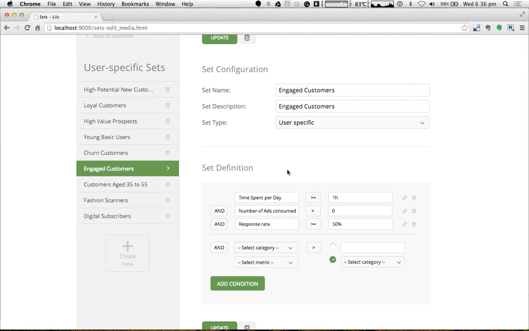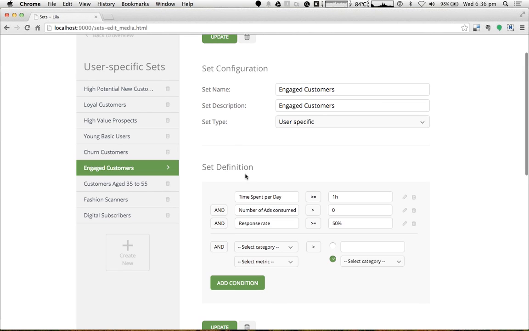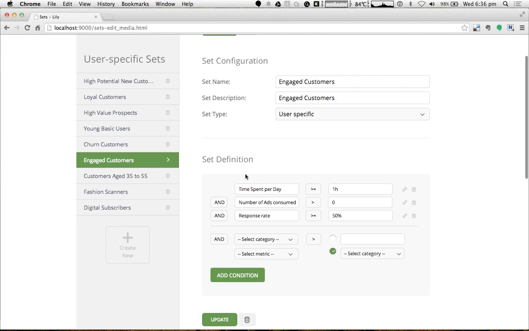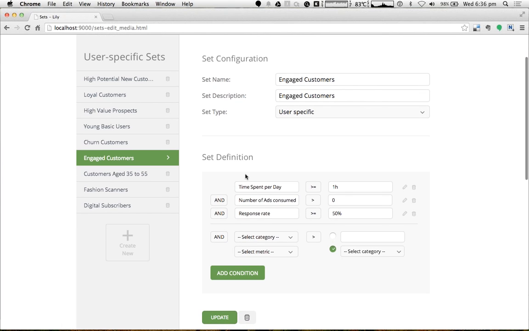In this case, we have a set which consists of all the engaged customers, built up of all customers which have a metric time spent per day which is greater than or equal to an hour per day. They have more than 0 ads consumed, and they have a response rate towards marketing actions which is larger than or equal to 50%.